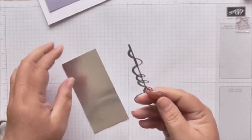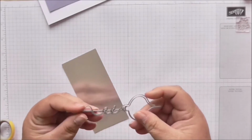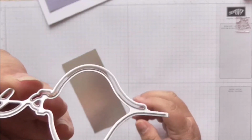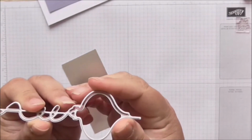Now, for these edging dies, what you want to look at is where they're actually cutting. So this one, you can see the cutting edge is the bit that's standing up. So it's not flush with the rest.